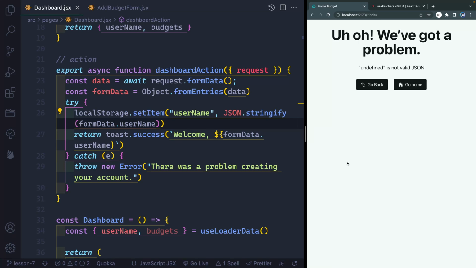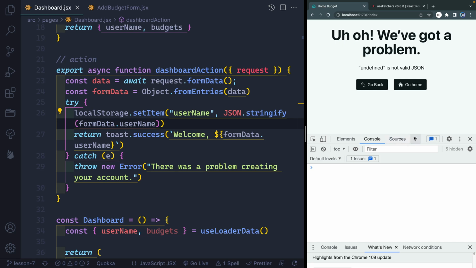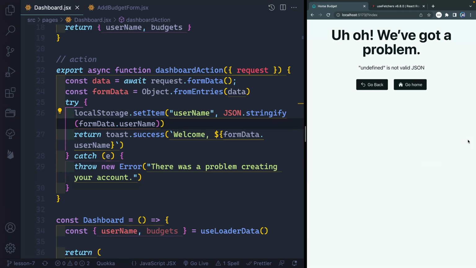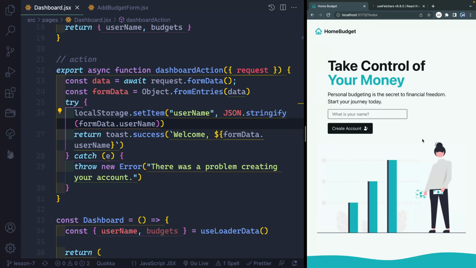So what do we do with that? Well, first of all, I got to come in here and clear that out so that we can actually see anything. And you can see that's exactly what it's done. It's saved it. Now, with each of these forms being submitted, we've got form data that's connected to the form itself. So what we can do is actually figure out for each individual form that's being submitted to any given route, what properties exist on that form. So for instance, I could filter and say, hey, does it have username? So I could do a little if statement here that says, if it has username, then do this.